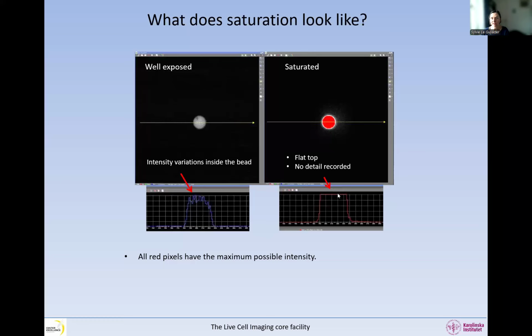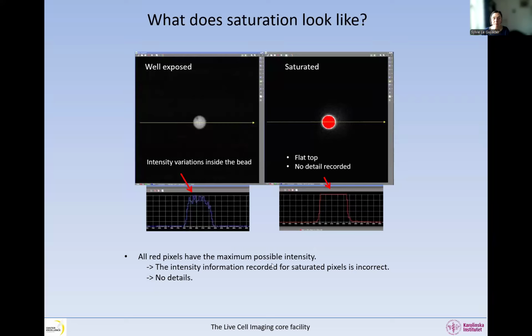There are no details at all recorded in these areas. All the red pixels have the maximum possible intensity. It's not possible for the sensor to record higher intensities than that. So the intensity information recorded for the saturated pixels is incorrect. It is absolutely incorrect.